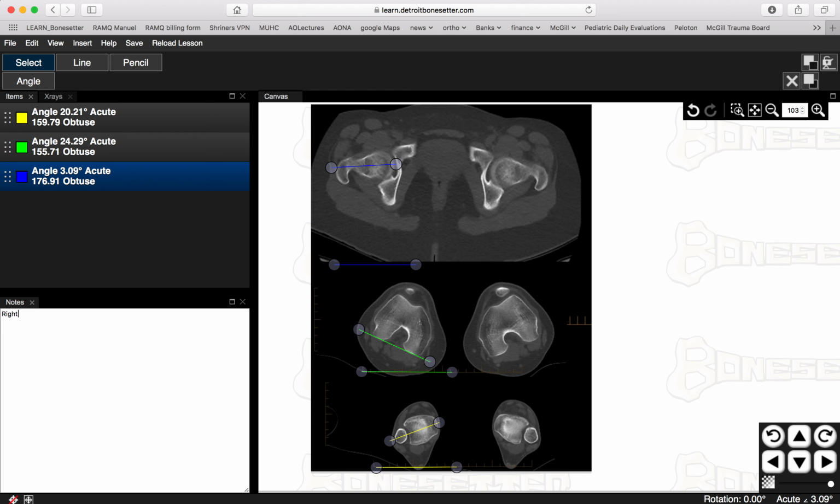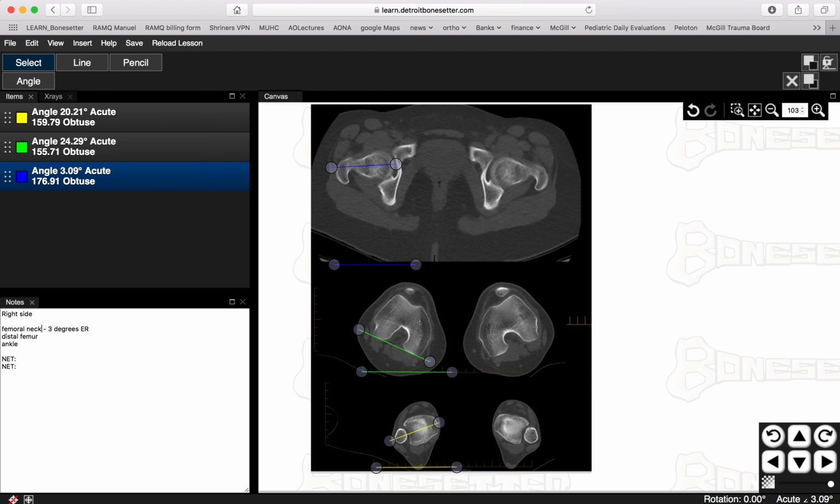Okay, so we're going to start with the right side. We're going to look at the femoral neck, distal femur, and ankle. And then, of course, what you're getting paid for is the net, is interpreting how to do the math between the femoral neck and the distal femur. So for the femoral neck in blue, we're going to round it 3 degrees, externally rotated. On that static image, that's externally rotated 3 degrees.